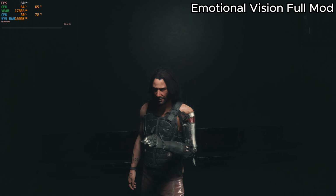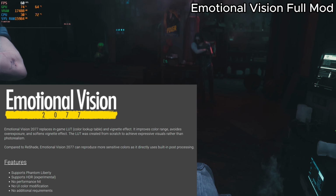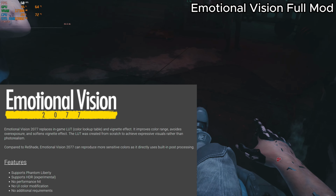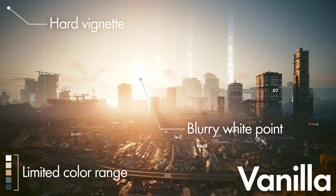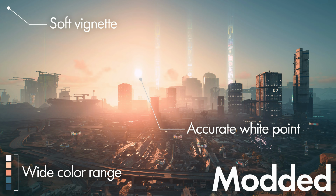Quick overview first. Looking at the description, Emotional Vision aims to improve color range, avoid overexposure, and it softens the vignette a little. The LUT was created from scratch to achieve expressive visuals rather than photorealism, and I appreciate the distinction here because not everything needs to strive toward photorealism to look good. Over in the image section, we see some nicely detailed images showing exactly what it does. Here we have the expanded color range, more accurate white point, tweaks to the vignette, and better highlight management.